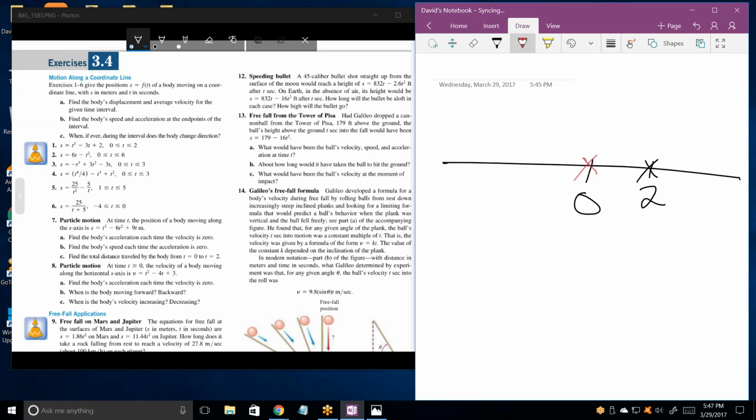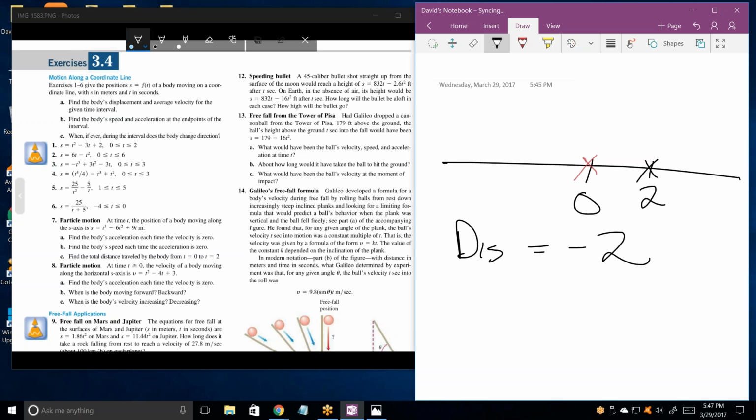What is our displacement? Meaning, where is our final position relative to our initial position? Right back where it was. Or no, it started at 2 and ended up at 0, so the displacement is negative 2. In other words, it ended up 2 units to the left of where it started. That's a displacement of 2 to the left, so minus 2.